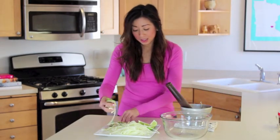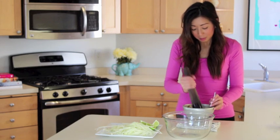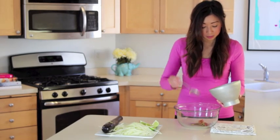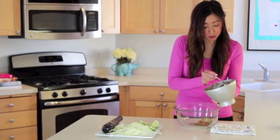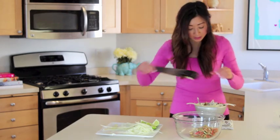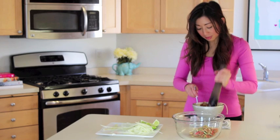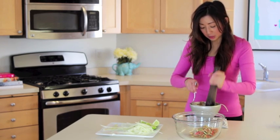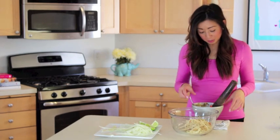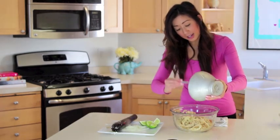We are going to add the eggplant first, just because it is a little tougher than the papaya. You don't want to mash everything up, but you also want to use the pestle to soften all of this. Now I'm going to scoop most of the chunks into my bowl, then put my papaya in and do the same thing — starting with a handful at a time. My mortar isn't very big, so I've had to get creative. You just want to pound this all around and use your spoon to flip it from the bottom up so it gets well combined with the sauce. If you have a larger mortar, you don't need to add it to a bowl — you can make all of this in one batch. Then add the rest of the papaya and transfer everything to the bowl.